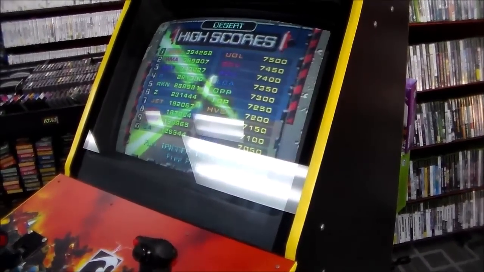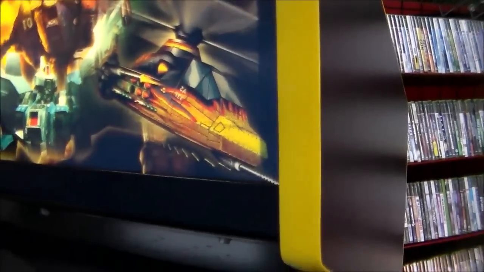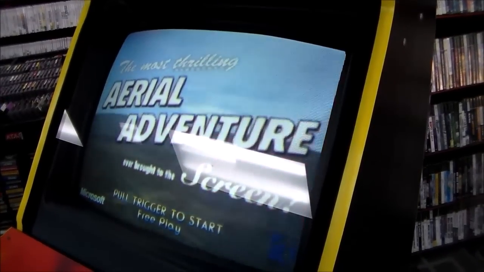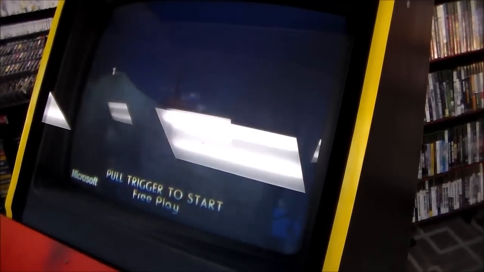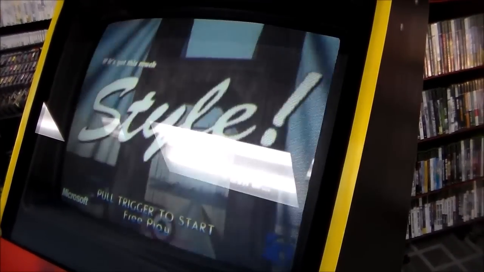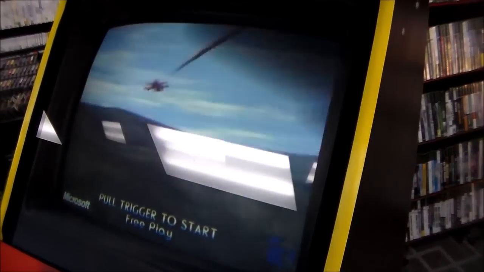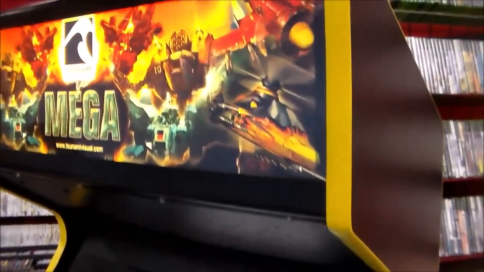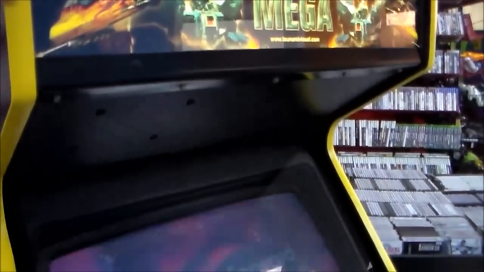and we'll see what it changes to here in a minute. Let's look at the artwork while we're waiting on that. This is the marquee for it. One of the games is Crimson Skies. We'll watch the attract mode here in a little bit. So it's a Mech Warrior game, a Crimson Skies game, and I can't remember what the other one is. I think it must be a helicopter game. We'll play it here in a minute and see.